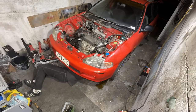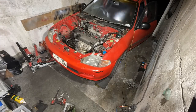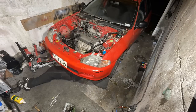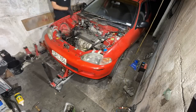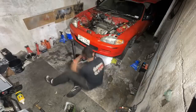So in this clip here you can see me trying to disconnect the gear shifter linkage. So first of all, we're obviously underneath the car here, and now we can work inside the car here and try disconnect it all. And then I'm pretty sure this is me disconnecting the exhaust here, but after we've done that we can roll it back a bit so we have enough room for the engine hoist.